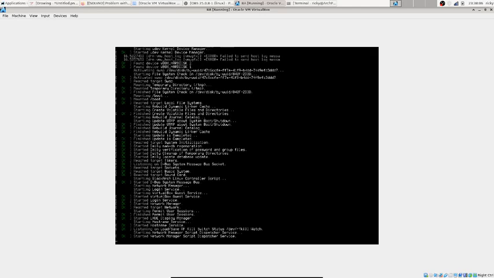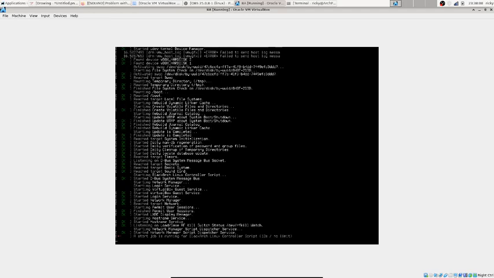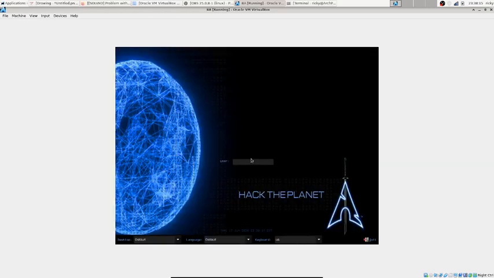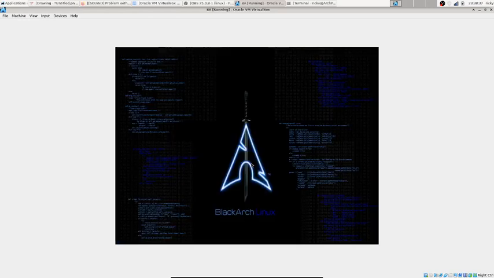I'll show you what the desktop looks like. XFCE is the same as in other Linux, but you will see all the tools BlackArch has, nearly 2500 tools. Okay, here is the desktop environment. You can choose whatever you like here. I'm choosing the XFCE session. Language default, keyboard. Then I'm entering the username, Ricky, and password. That's it. So you will see our nice XFCE desktop environment now.